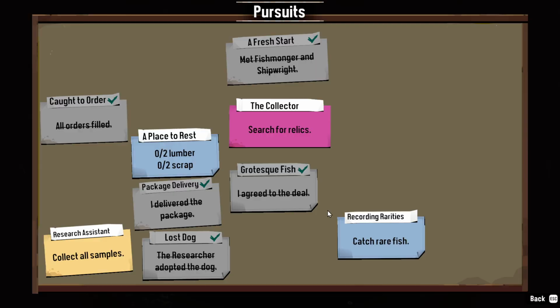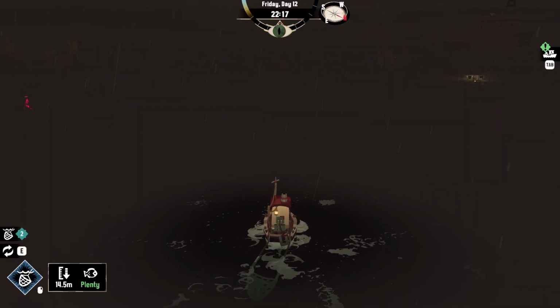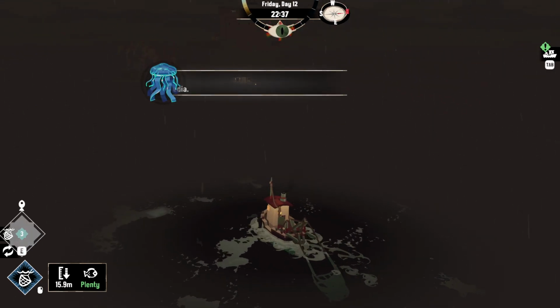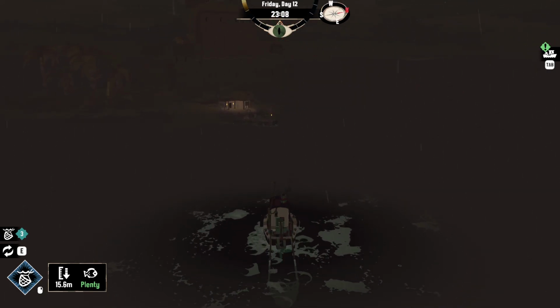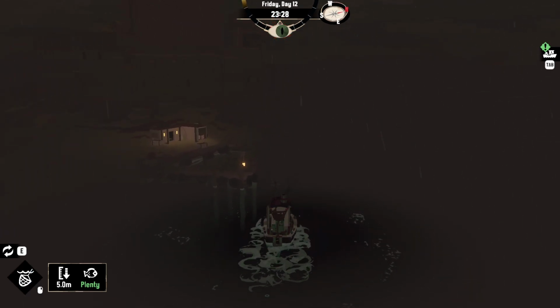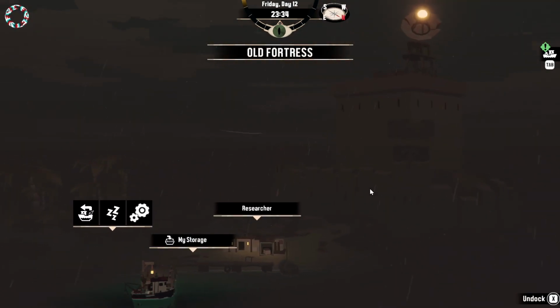We need an aurora jellyfish. There should be some over here. Oh, there's something off in the darkness. There we go. We got him. Roll out the banner. We got him, folks. Alright, let's pull that in. Let's go and dock here and give her what we got.